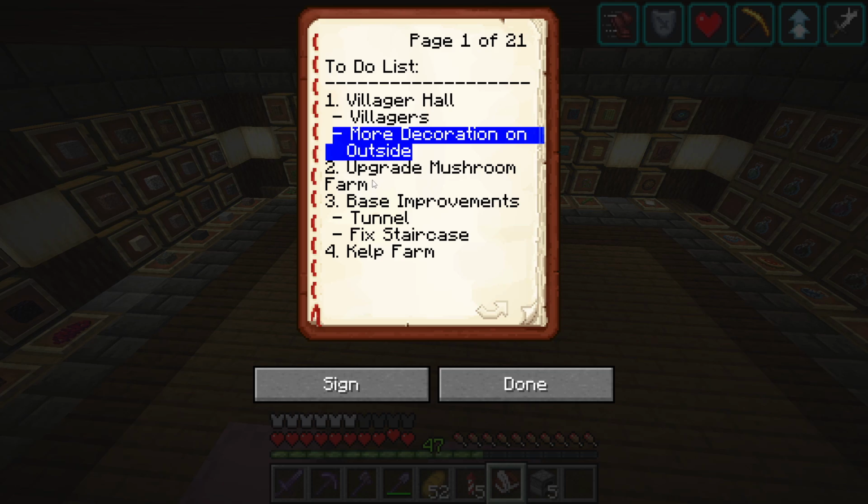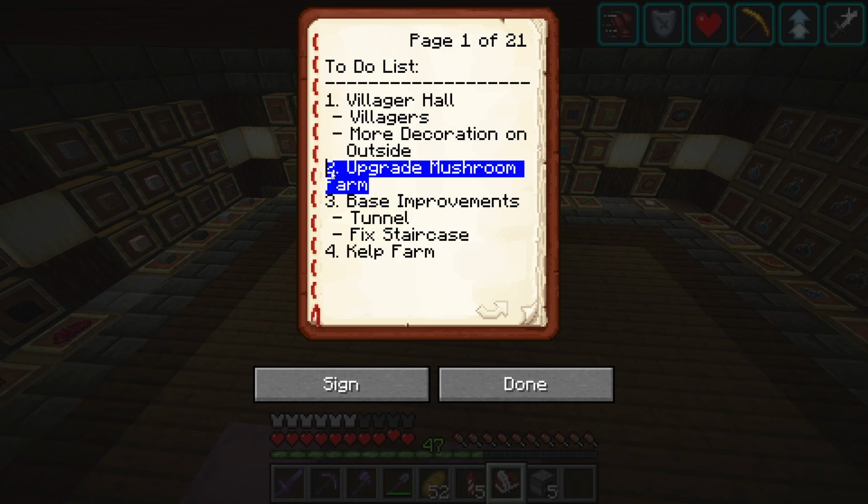Then I also want to go ahead and upgrade our mushroom farm this week. We went ahead and built it last week, but if you couldn't tell, it was very slow in producing things. So I'm going to go ahead and build it up a little bit as it is modular, and hopefully we can get more mushrooms in less time while we're there.